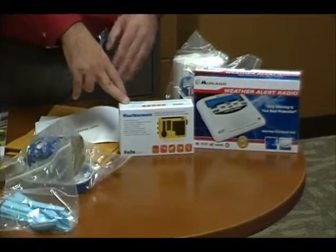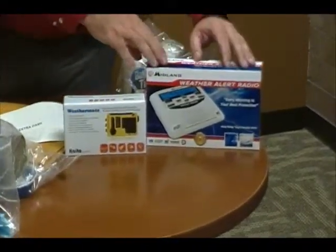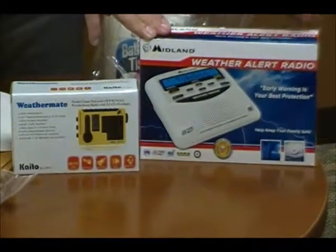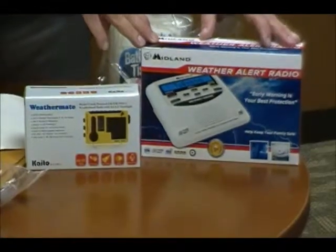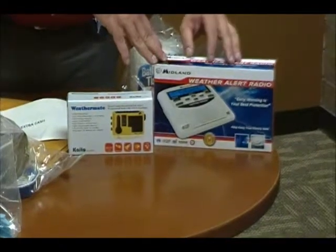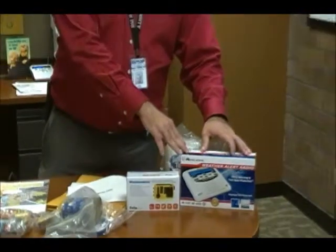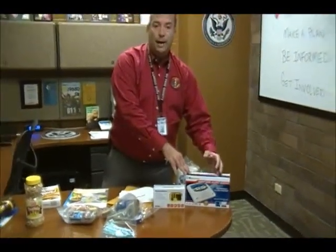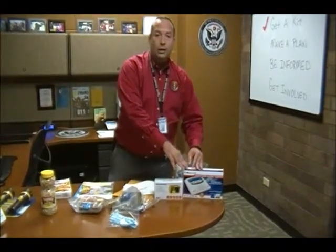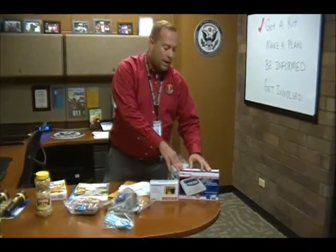We also encourage every residence and every workplace here in DuPage County to have an actual weather radio that you can plug into electricity that also has a battery backup. The reason is this larger weather radio you see here. There are several different brands, and we just happen to have one particular one here, but this one has what's called SAME technology. That's S-A-M-E. It stands for Specific Area Message Encoding. When you go to the local electronics store or look online, you'll see that SAME technology listed on this type of weather radio from several different manufacturers.